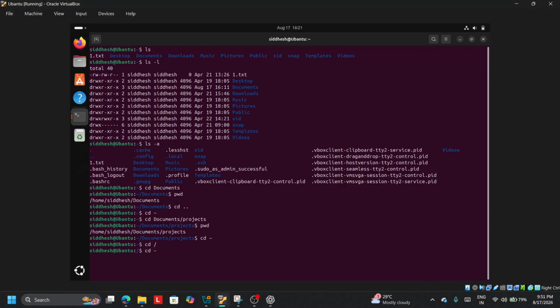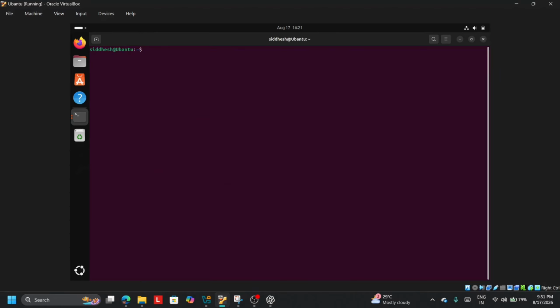First, let's clear it up. First, let's create a folder, like mkdir linux-demo. A folder is now created.